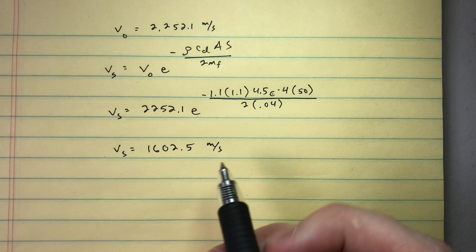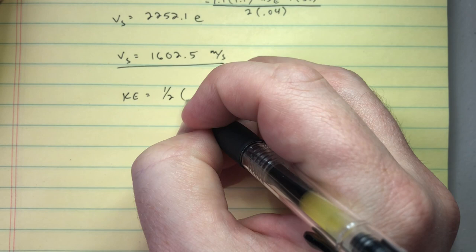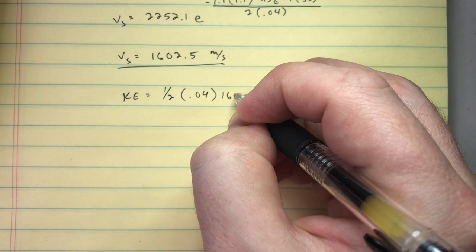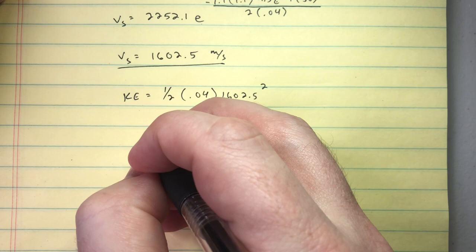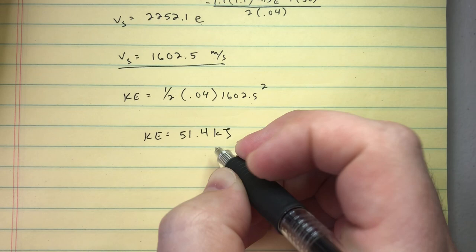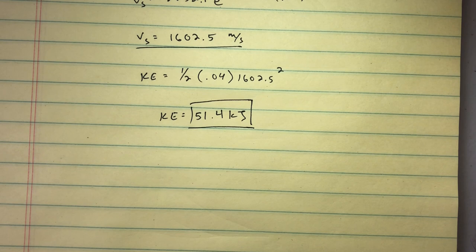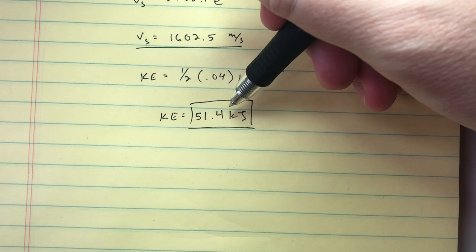All right. So we're going to save this value and we're going to plug it in now to our final step, kinetic energy. We're going to say the kinetic energy is equal to one half times the mass of the fragment 0.04 times its velocity 1602.5 squared. And when we plug that together, we're going to end up with a kinetic energy equal to 51.4 kilojoules. Which is massive. That's a huge amount of energy. You might remember from my previous lectures, it really only takes about 80 joules of energy to kill somebody. That's obviously an outrageously high or higher level of energy that we have here as a result of this.